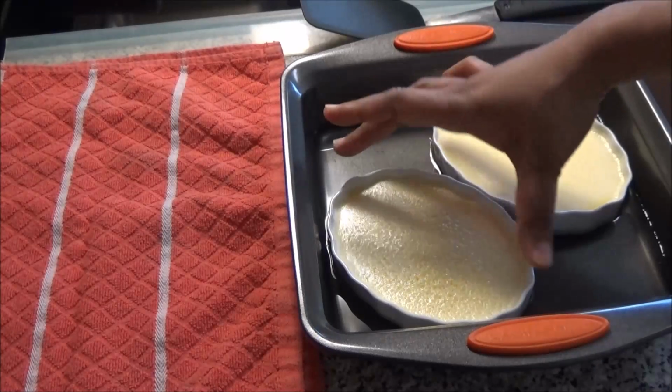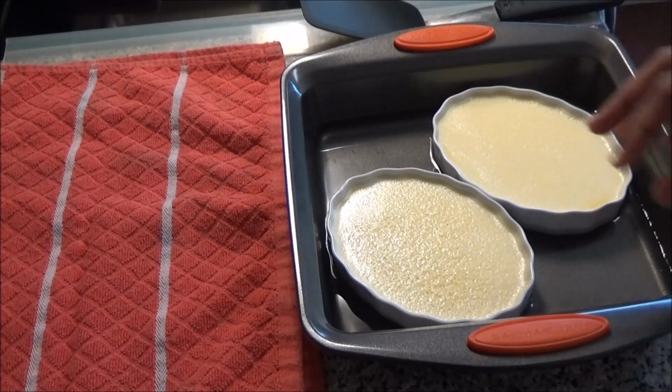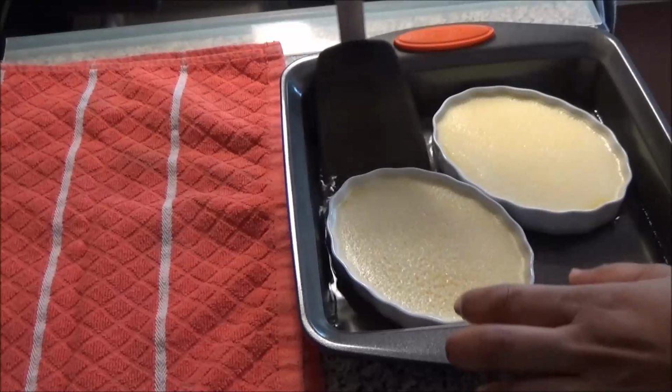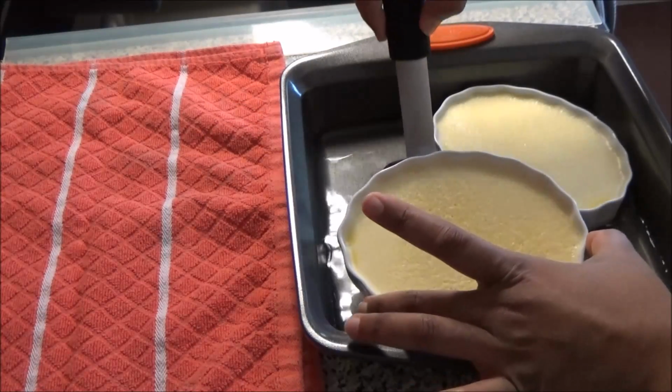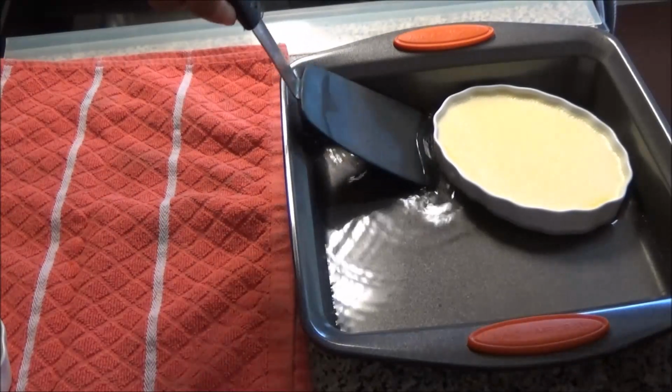Okay guys, this is finished. When I shake it, I see that it's wobbling a little bit in the middle, and that's when you know it's ready. So I'm going to take these out of this hot water bath and allow them to cool at room temperature, because you don't want to put these hot ramekins in the fridge, they can crack.